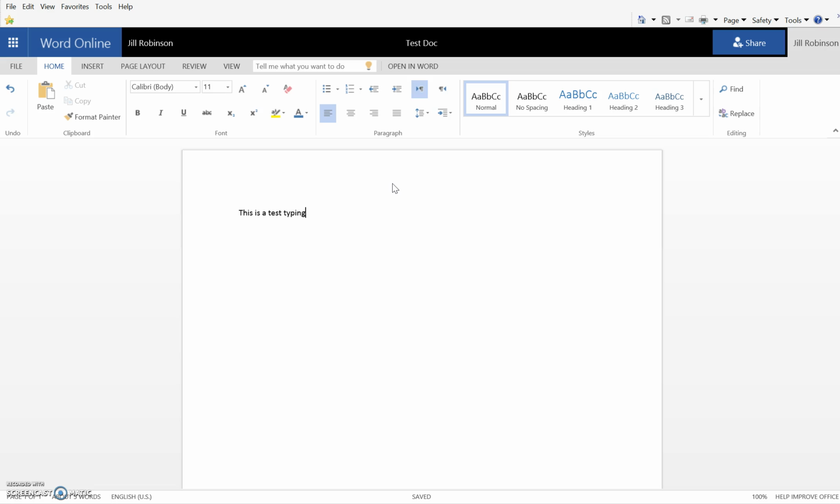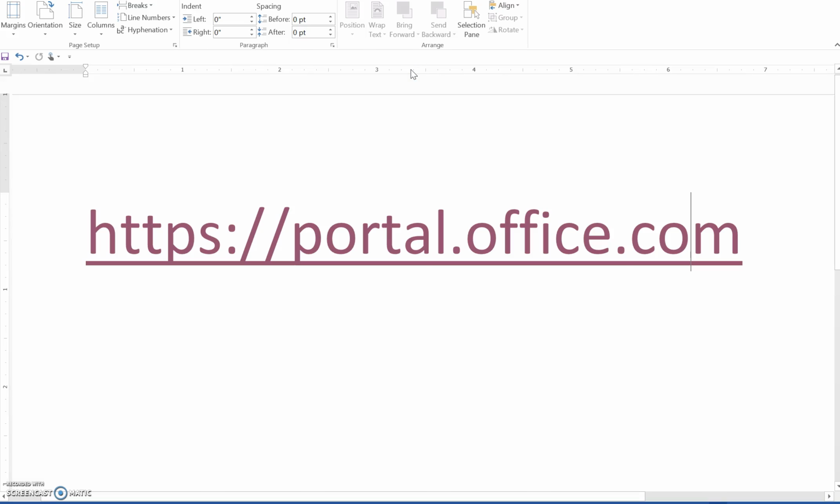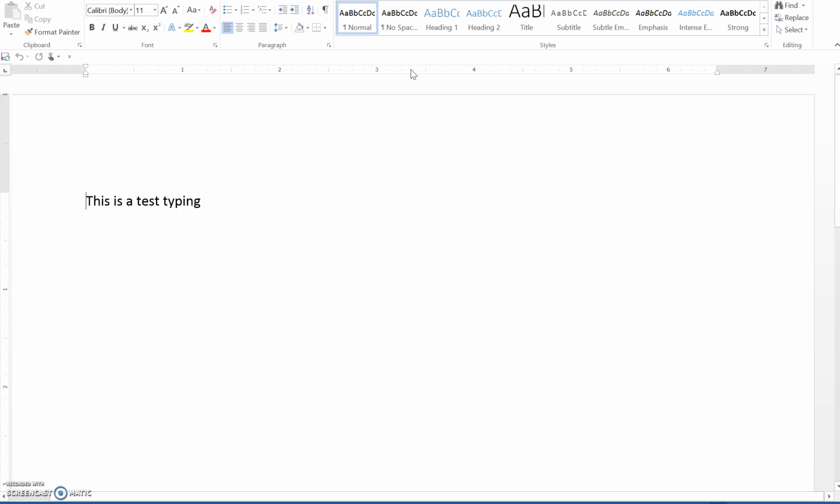Now if you're using a Word document, chances are you can continue using the Word Online version for the entire time. However, if there are some tools that are not available in the online version and you need the full desktop version, what you can do is click on the button that says Open in Word. So when I click on Open in Word, it's going to open up a copy of my document which originated in Office 365 in the cloud, and it's now giving it to me in the desktop version. When we're in the desktop version, we can continue to add changes, but you will see the saving button is no longer there because we are out of our internet browser.